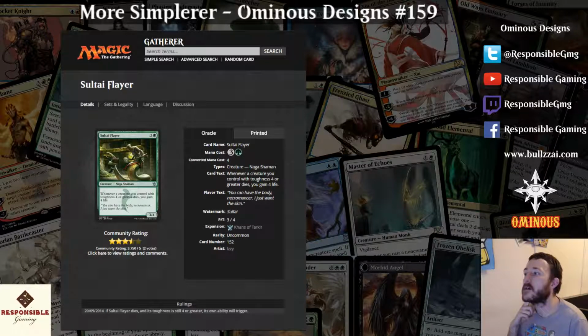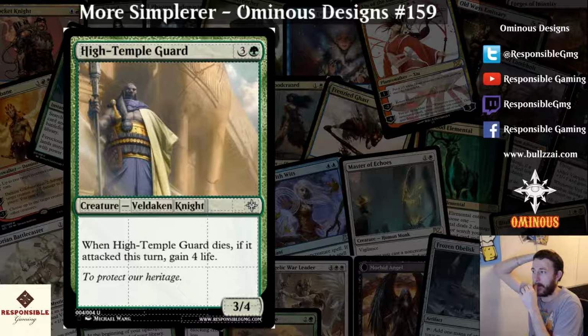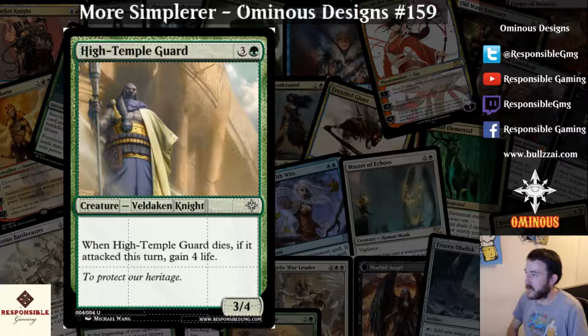This card was amazing. It's a 3-4. Whenever a creature you control with toughness 4 or greater dies, you gain 4 life, which means this guy, when he dies, gains you 4 life. And all of your other dudes with a big butt get you life as well. It was absolutely amazing. I think we used this as a comparison point for the high tempo last week. Which actually makes me wonder if I should have a slightly different card then.